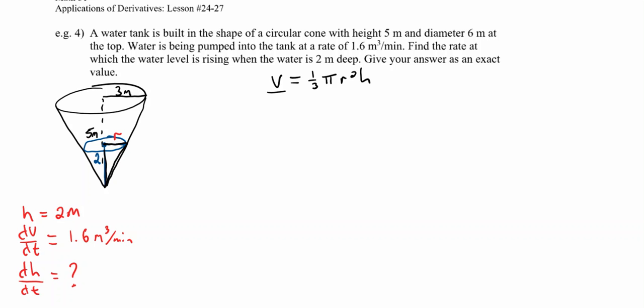So what I mean by that, let's make a little equation, right? We can say R over H. Here, I shouldn't have put 2 in there. Can you guys erase that and put just H there for a second? Because that thing is changing, but we want to know when it is 2, right? But it'll be helpful just to call it H for now. So we can say that r over h would be equal to 3/5, right? Just setting those two ratios equal to each other. Then I can just rearrange this a little bit. That would mean that r is equal to 3/5 times h.